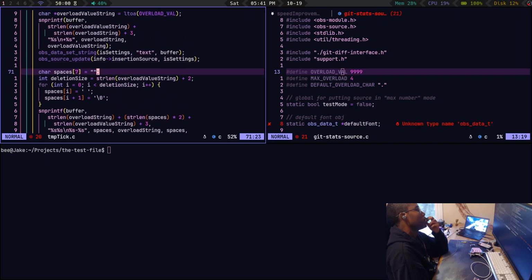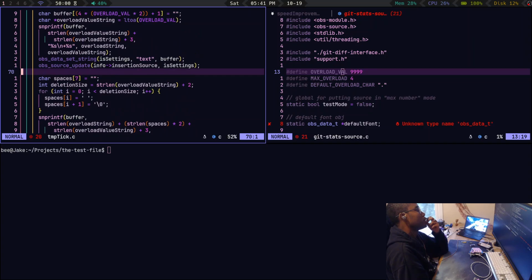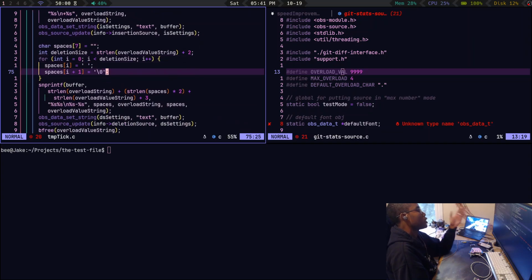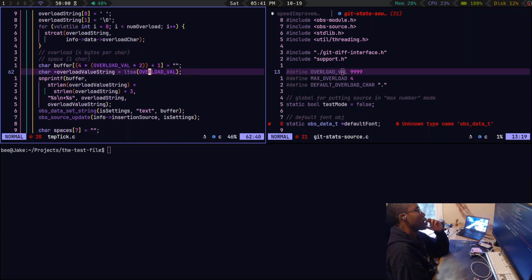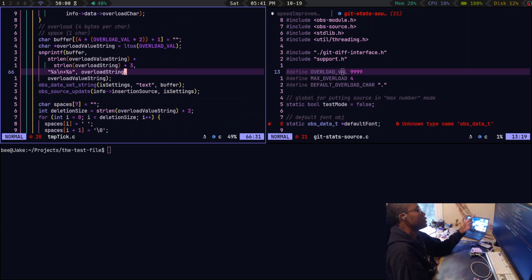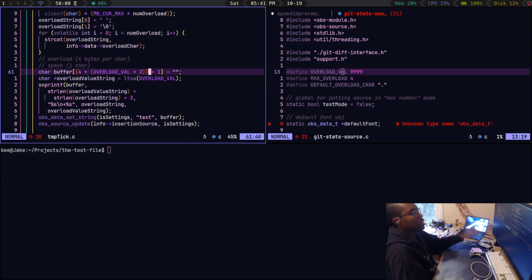Oh, I see. Insertion is on the left, deletion is on the right. So we don't need spaces for this one because this is the first half. So we don't multiply this by 2. This is split up.